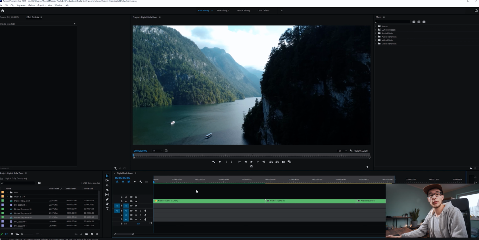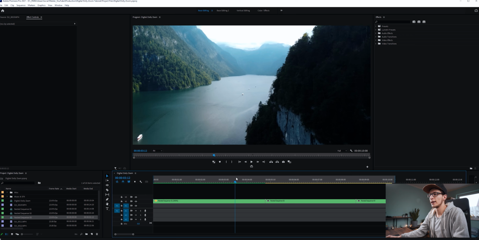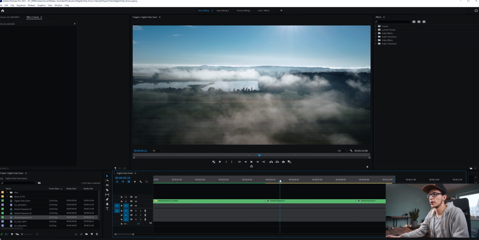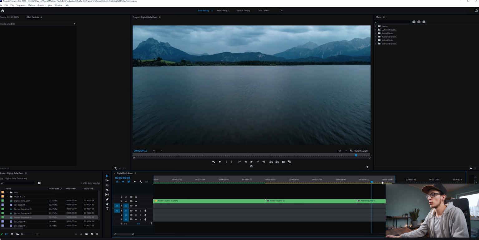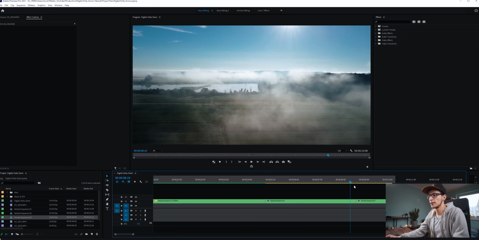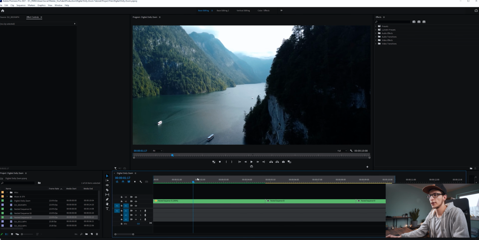Alright, we're now in Premiere Pro and I've added 3 drone clips. We've got one dolly in with a light orbit shot. Then we've got this one, which is basically just a dolly in and drop down. And another dolly in with a light rise. I've just nested those, got a little bit of speed going on, so they aren't as slow as in the original, and added warp stabilizer to all of those.